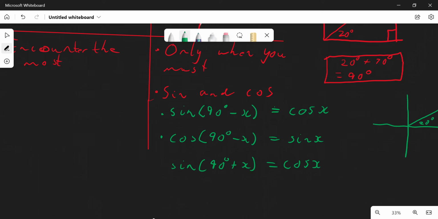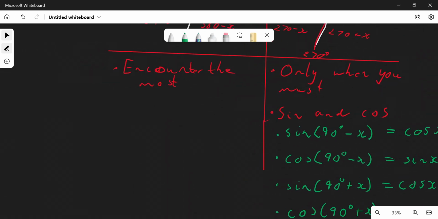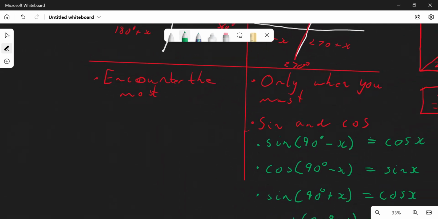And then the last one, the fourth one, is the weird one. If I have cos of 90 plus x, that will equal negative sine x. So this one deviates because now you have a negative there. I could show it to you graphically, but for the sake of time, we can move on. Let me just make sure I haven't left anything in terms of the 180 reductions. Okay, we can go on.